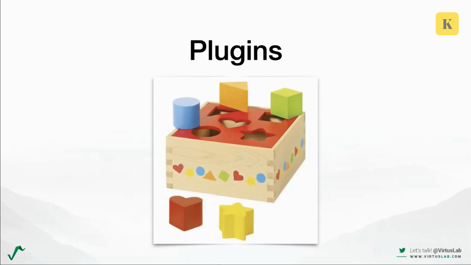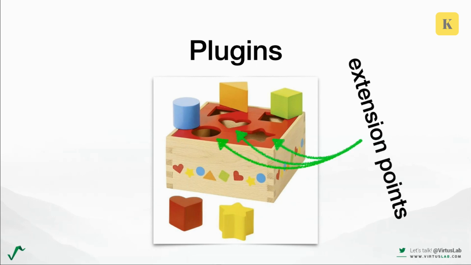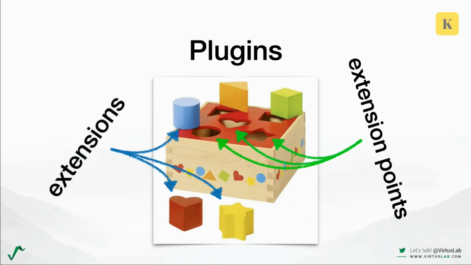I like to think about them in an analogy to a children's toy. I think it's called a sorter in English. It's a box. On one wall of it, you've got holes in different shapes, and you've got blocks, and each block only fits into one hole. So these holes can be thought of as extension points, and these blocks are analogous to extensions. Basically, an extension point is the fact that some framework or other plugin is specifying that they need something to be implemented. They require some capability for other plugins to implement, and extensions are implementations of these capabilities that can be put like blocks in these holes, so an extension can be plugged into an extension point.